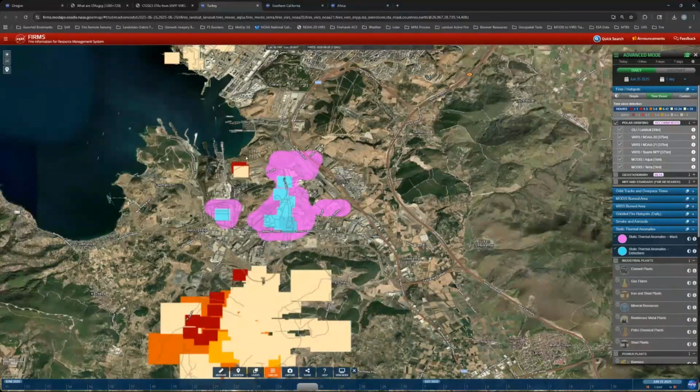Just want to note here, you noticed on the previous day and today, we have some detections in this area. This is obviously of industrial origin, these active fire detections, but our static thermal anomaly feature does not extend out there and capture that.